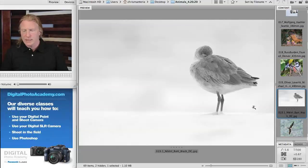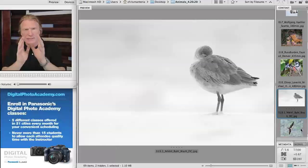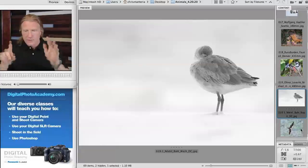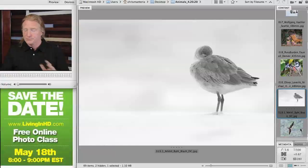You can see the bird sort of tucking his beak in there, trying to stay warm. I just love this shot. A lot of people, when they're trying to get wildlife photographs, just try and get in as tight as they can, which is great if all you're interested in is a close-up shot of a lion or something. But sometimes it's better to give your photographs a little room to breathe, a little space around, and then you can start playing around with composition.